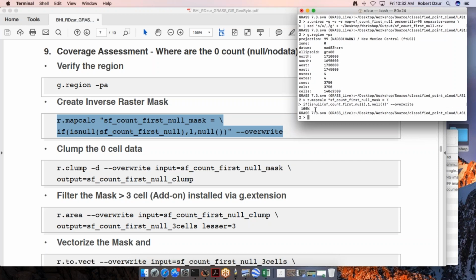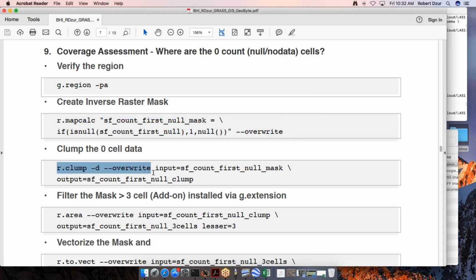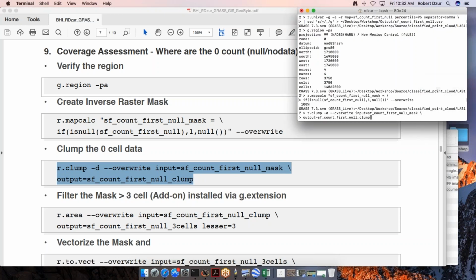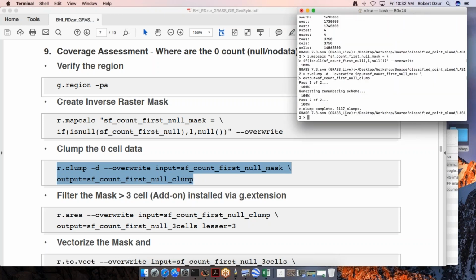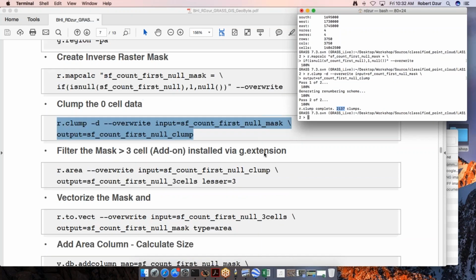And so this will just be no data pixels will become 1, and then everything else will be no data. So next I'm going to aggregate those with the GRASS r.clump command. And you notice, man, I've got more than 2,000 clumps out there that might have no points in them.